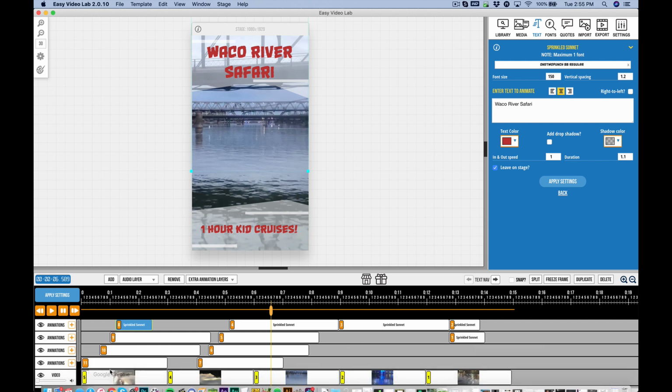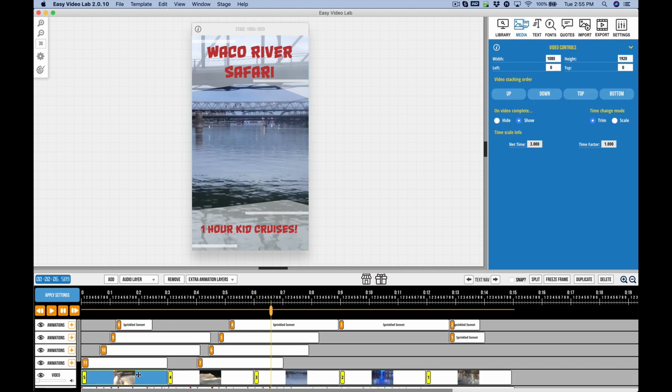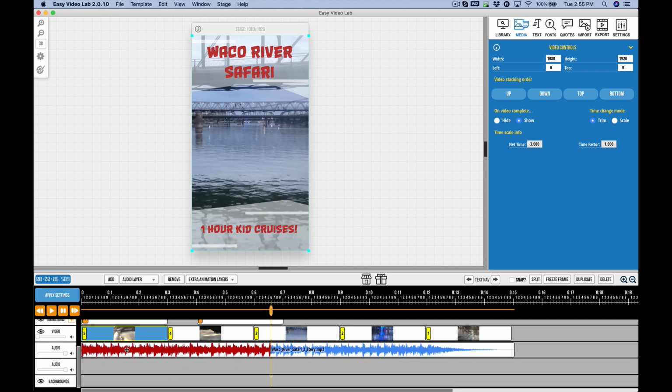Of course, I added these videos in a separate program, but I could have just as easily done it here, where I just crop them using the trim feature. You see we have the trim options and scale, and I could have done that. I just happened to do it in a separate program because I already had them in a separate program. But you could just as easily do it in Easy Video Lab, or of course use images instead. And then of course I just have that flexible music track creation here that I did. Again, you can check that out in the separate video.